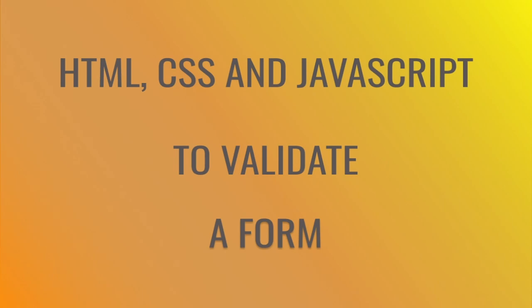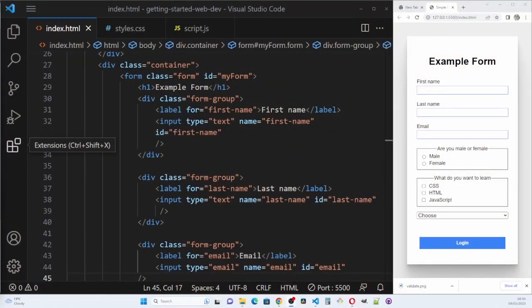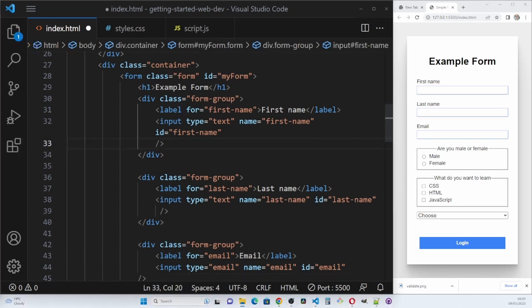There is some validation that comes with HTML and CSS. I will show you that. But there are some problems. You get much better validation if you use JavaScript. So in the end, JavaScript is what I used. So let's get started with the CSS and HTML. You don't necessarily need to code along for this, because after I've shown you what is available in CSS and HTML, I'm going to undo everything and then do it properly with JavaScript.